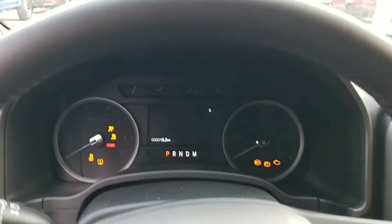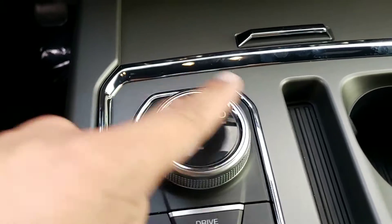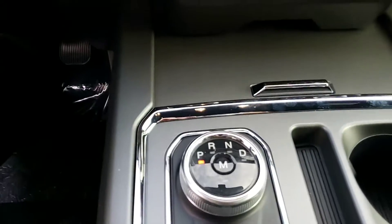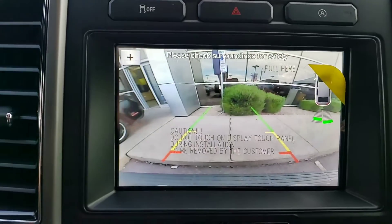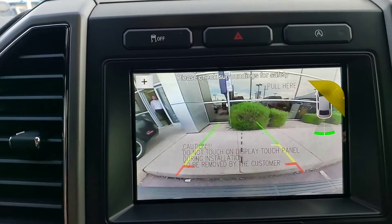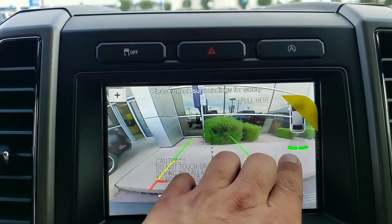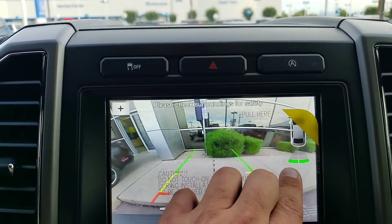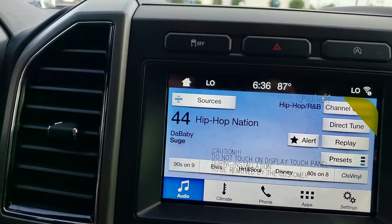Going to hop in really quick and turn this on. Your push button start is right here. This does have the new transmission — a really nice rotary dial, which makes putting it into gear extremely easy. You just turn this right, that puts it in reverse, and you can see right here the backup camera. You do have the dynamic guidelines so you can see those lines moving, which is going to help you direct it right into a parking spot. And you also have the parking sensors — if I move back a little bit, you can hear it beep and see those getting closer.